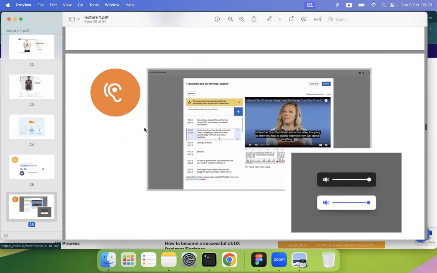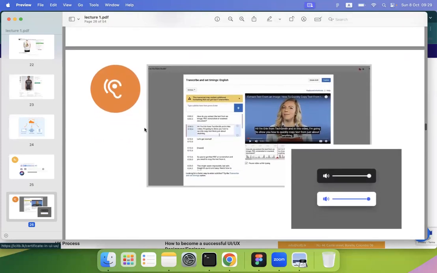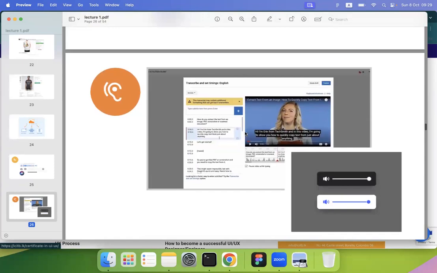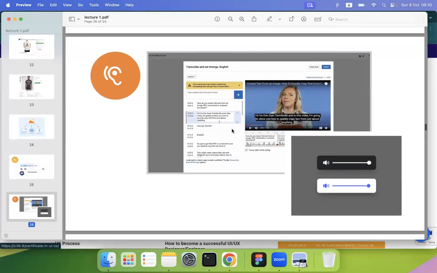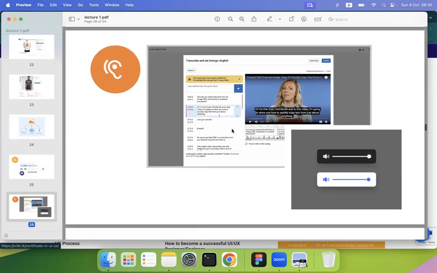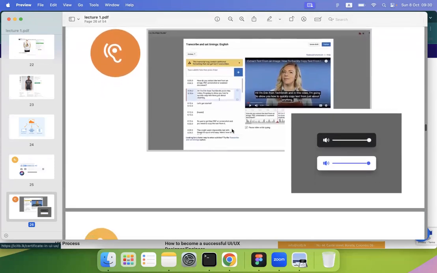So in here, this is actually for hearing impaired people. So they can use this transcript to read screens. They can't hear, so they can use a screen and see what the presenter is presenting, and they can follow the closed captions and understand what this video is about or any content that is being provided.